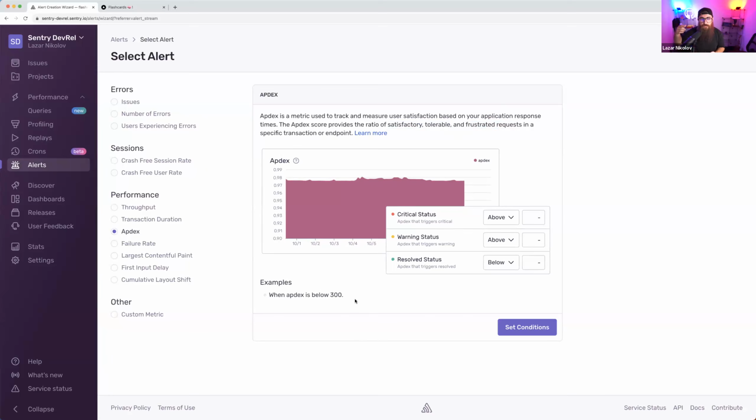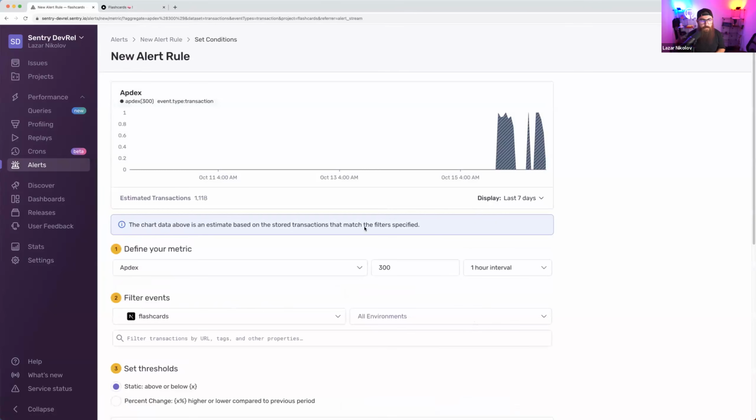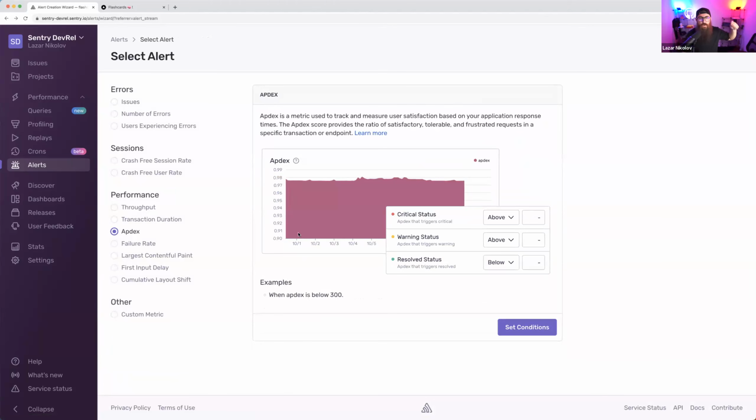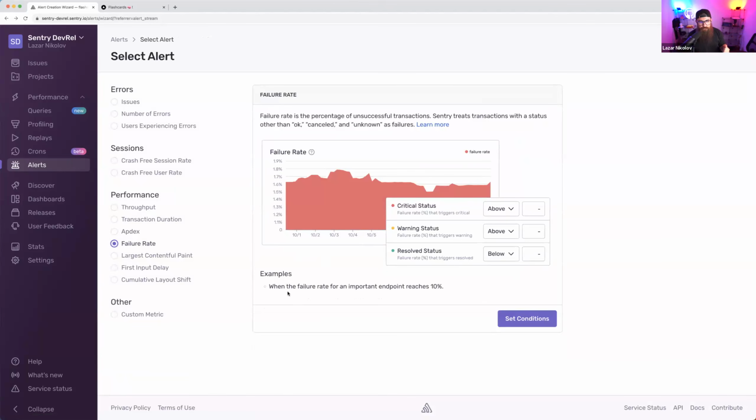That means that the users are generally having a bad experience on certain pages. And it's automatically recorded. So for example, if there's something you don't understand, like what is the number, you get a little chart at the top. So this is the app text. It's 1. Sometimes it's 0.93. Sometimes it's 0.88, 0.639. If this is not good enough for our standards, we're going to create an alert at like 0.7, right? So that's how Sentry can help you understand what the value is in normal use, basically.